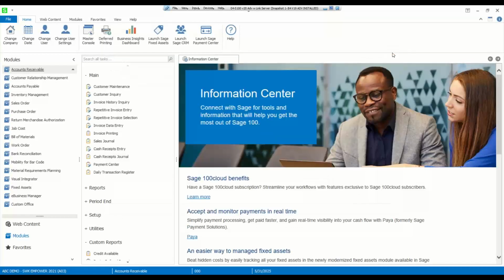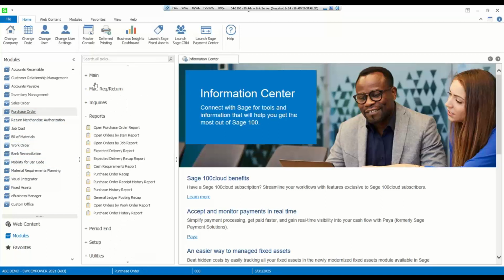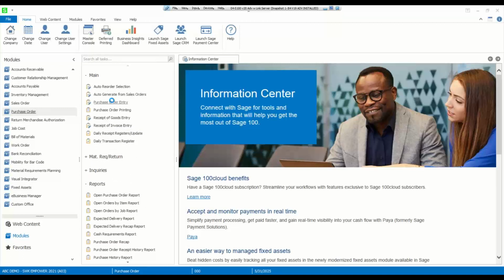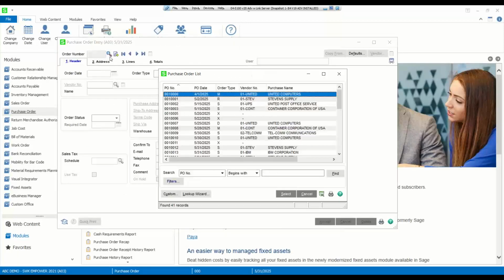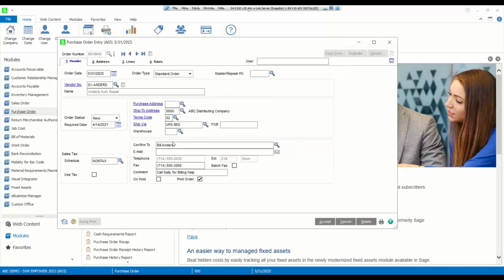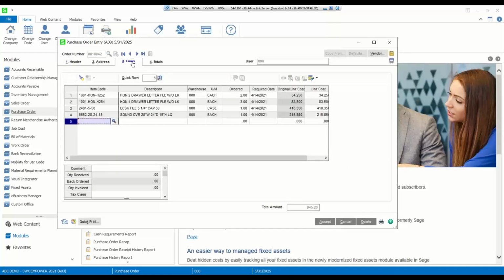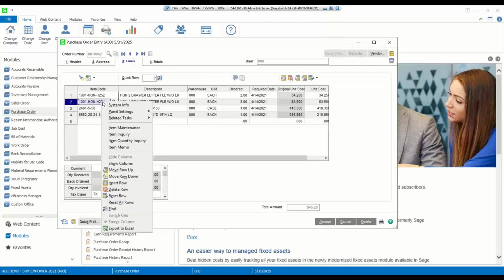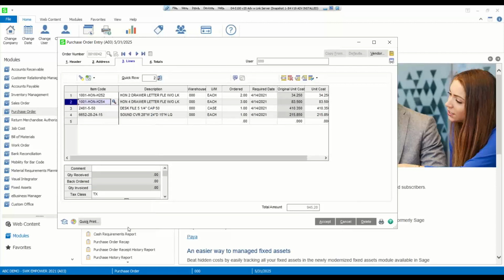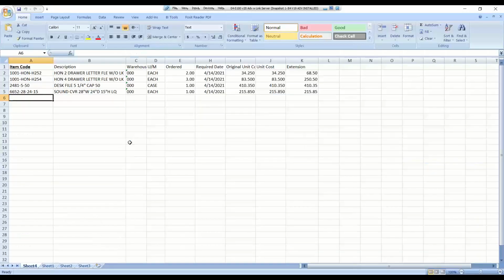I guess we're getting short on time, so I'm going to try to show you one more thing, and then we might have to call it. PO data entry grid. Data entry grids can also be exported. So we'll go into purchase order entry here, pull up a PO, and export it. Let's pick number 42. Here we've got line items in our grid. Anything that's a grid is a right-click export to Excel. And there are all the line items from my purchase order right in Excel.